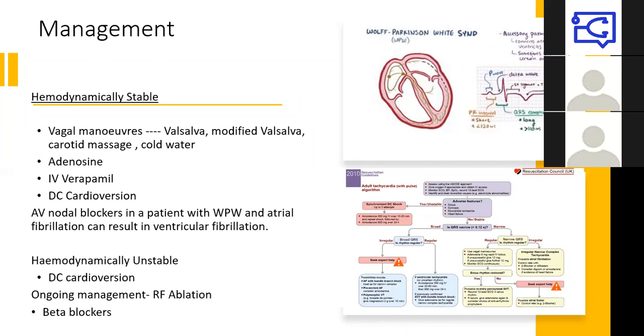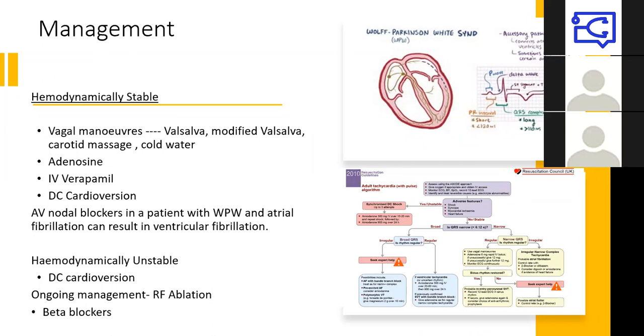And you can do then, so this will involve you kind of doing a Valsalva. So get a syringe, tell them to try and blow the plunger out. That's a great one. You can do the modified Valsalva, where you tell them to lay flat, keep the legs elevated, and tell them to strain. And this will once again help. And something which our cardiac patients are often told about is using the cold water reflex, spraying the face with cold water. And you do see people actually use that.